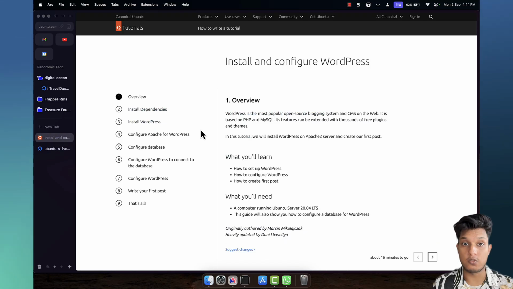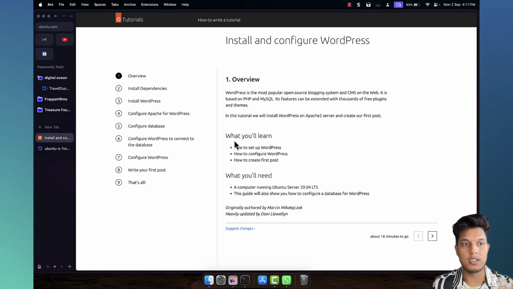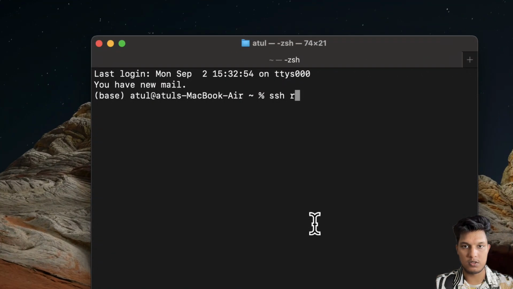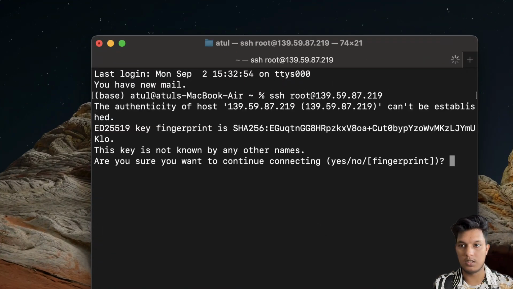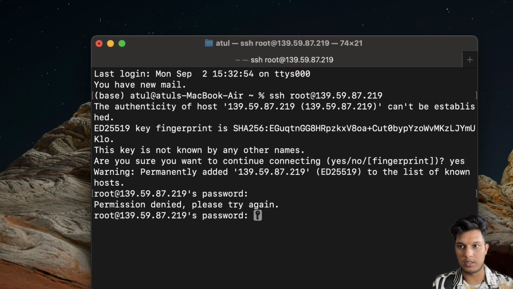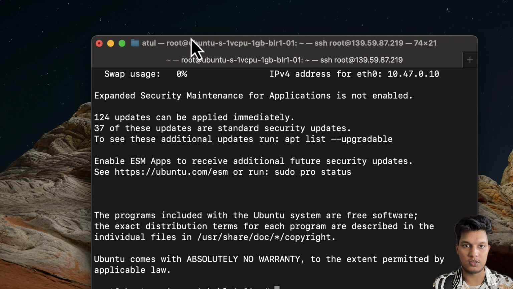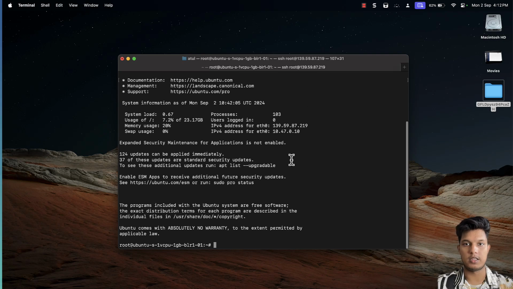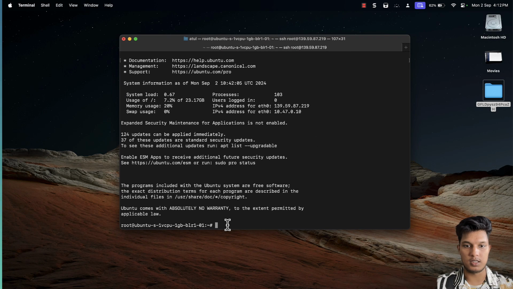In this video we will be seeing how to install and configure WordPress on Ubuntu server. Okay, and I have a server created, a droplet created in DigitalOcean, and I'll log in into it. Root at server, and yes, I'm logging in to the server, and I'll paste the password here. I delete the droplets or servers every time I am done with the tutorial. Okay, so I hope the font size is clear. Let's start with the steps from the documentation.